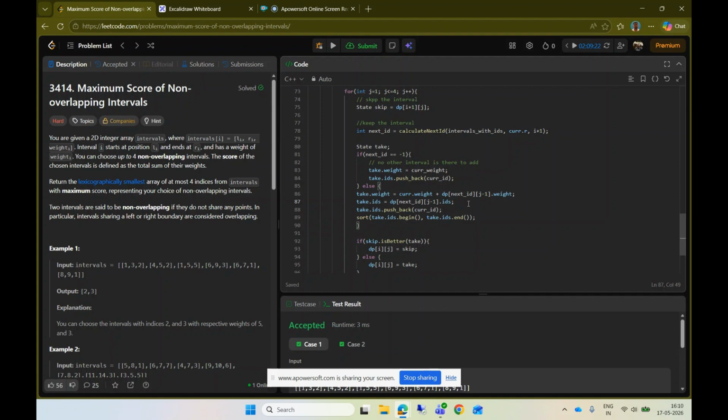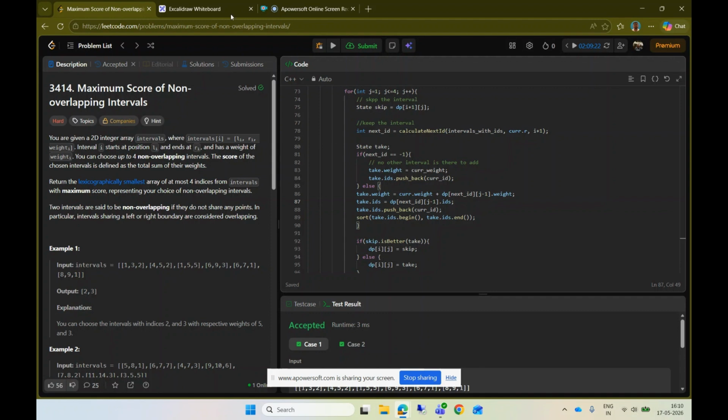Because first we'll compare the weight of the groups, and then since the IDs are sorted, we'll always look at the minimum ID and compare the minimum ID between the groups. The minimum ID will come at the first location, obviously, because it is sorted, and then for that minimum ID we'll look at the left boundary and compare the left boundary between those two intervals of the two different groups, and take the group which has the first interval having the lower left boundary value.